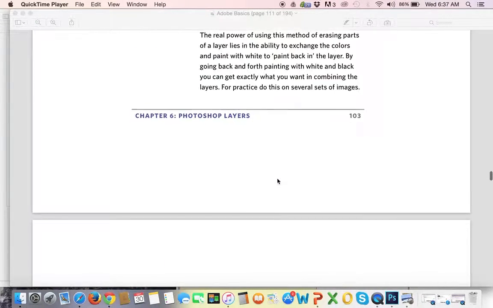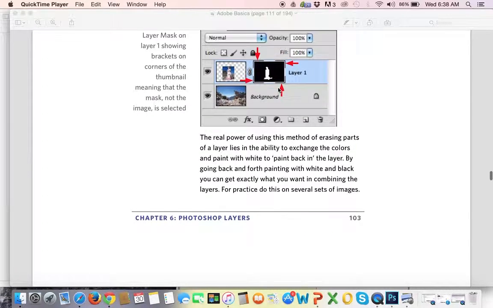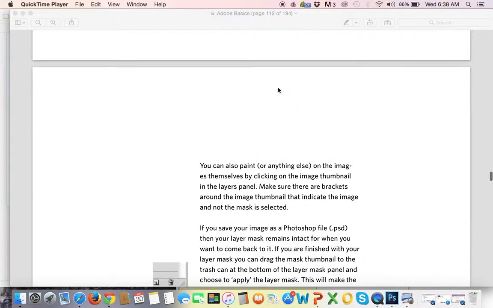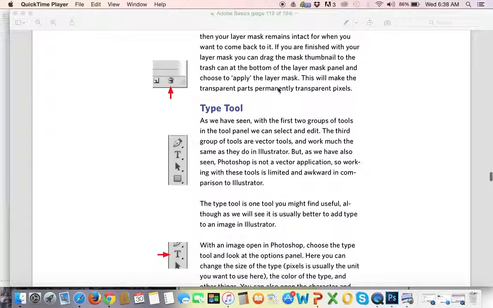The thing that's cool about this is you can use a selection with a hard edge to get to this, but you can also have brushes define the edges of masks and make them soft and subtly gradated. That's the thing that's really, really cool about Photoshop: working with all the different brush functions that they have.